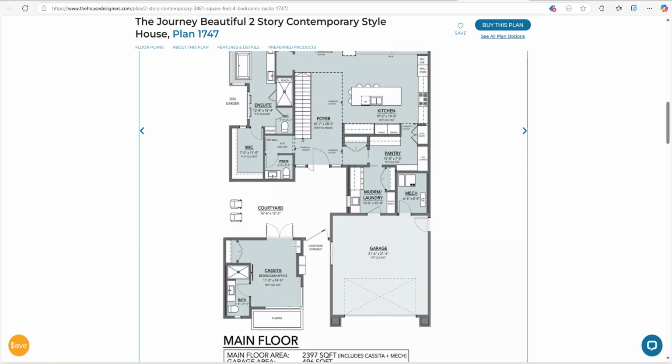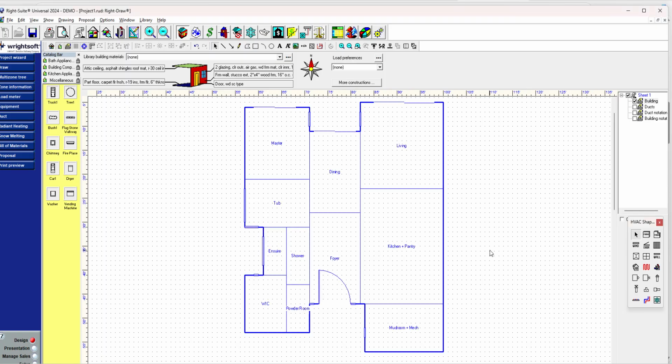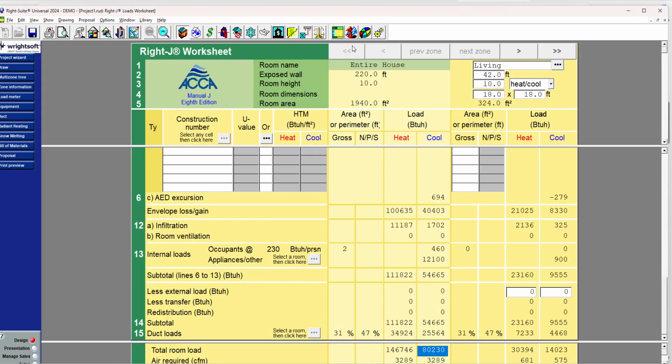We've got a house, the bottom floor. Sorry, I had to pause the video. There's a loud airplane flying overhead. Okay, so we've got the bottom floor of our house. In a follow-up video, we'll get into how to do the second floor and things like that. But let's just take a quick look at the worksheet, okay?